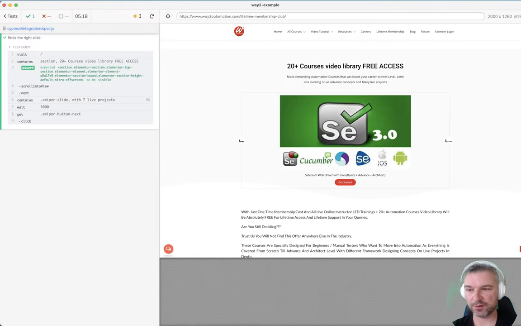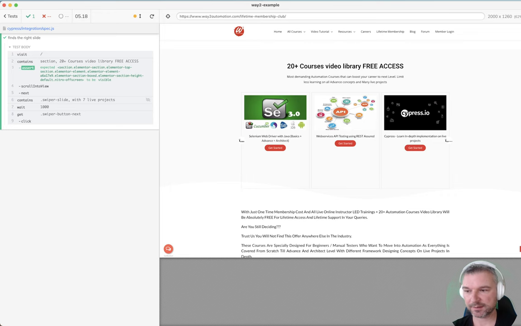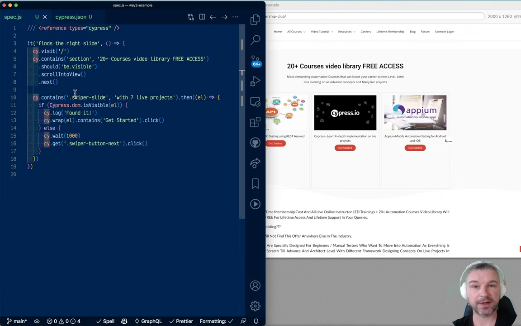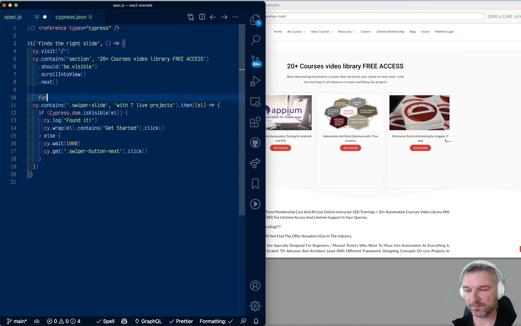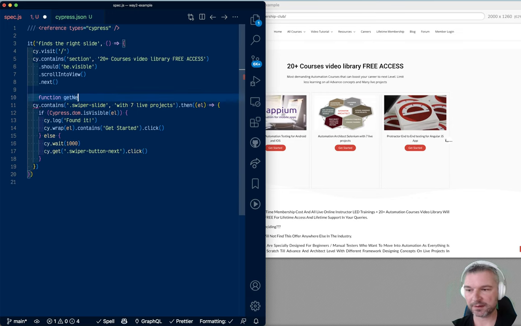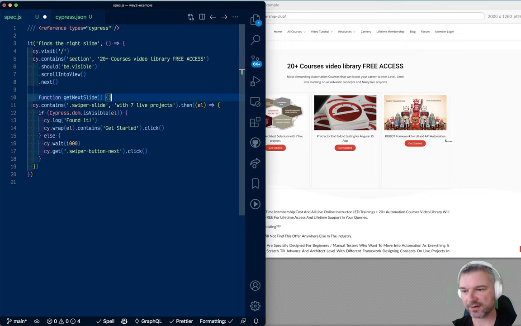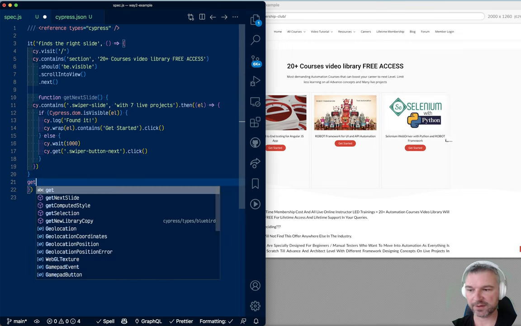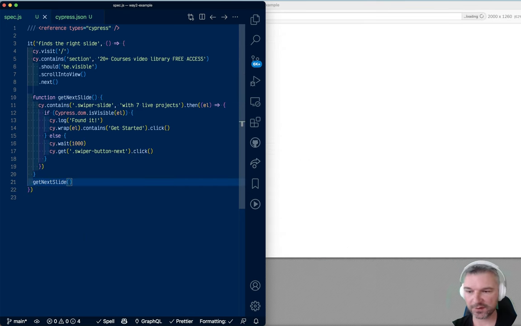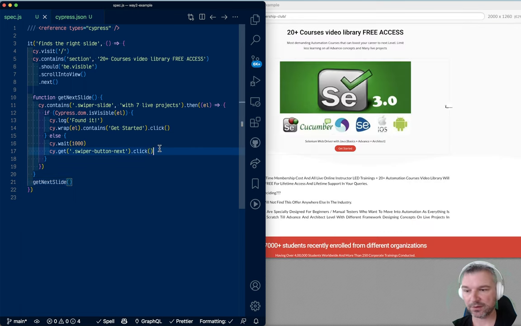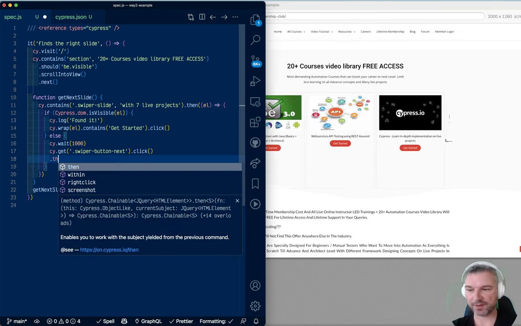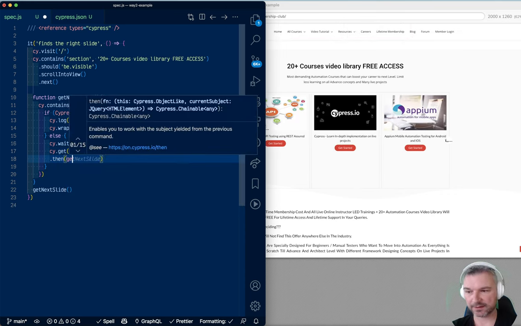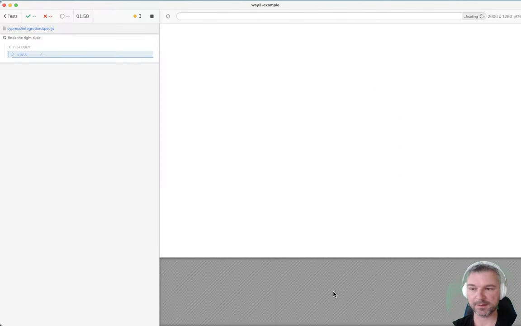Perfect. So notice it already clicked once. And now we have to repeat again, right? Find a swiper slide, check if it's visible, iterate. The simplest thing is to wrap getting the next slide in a function and call that function to kick it off. Now this only goes to the second slide at most. We have to call it again if we clicked on the next button. So we'll say then, after you click, get next slide again. Let's see if this works.